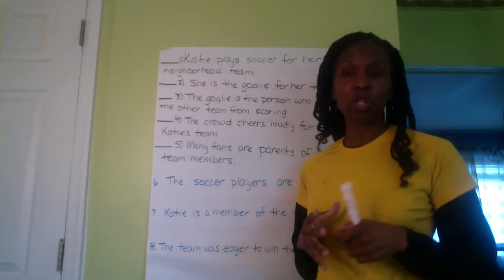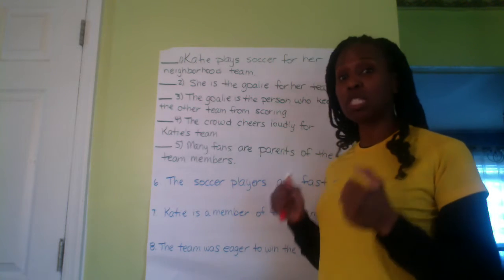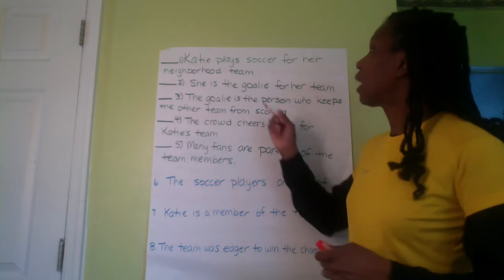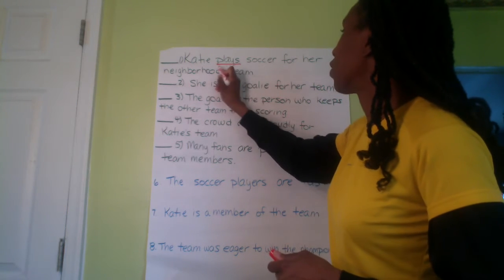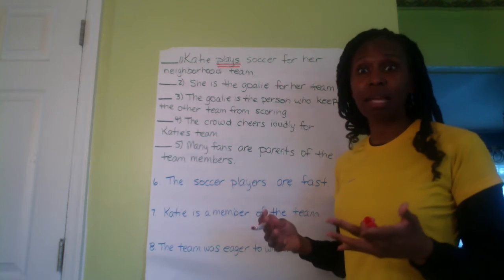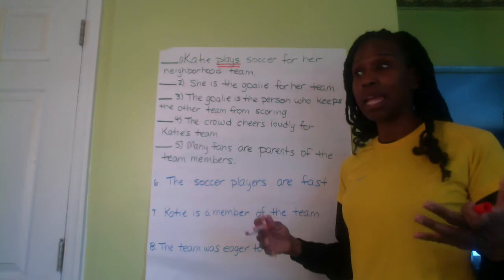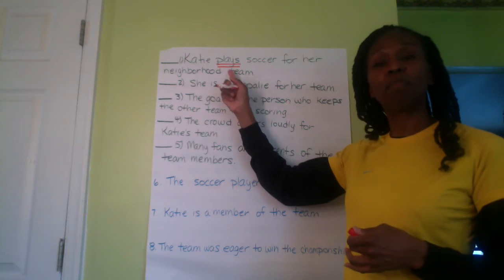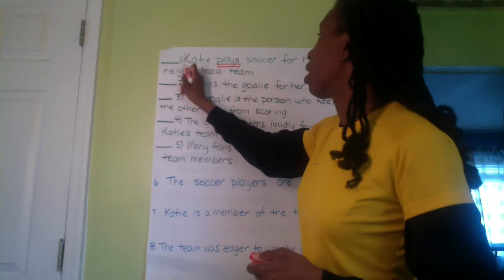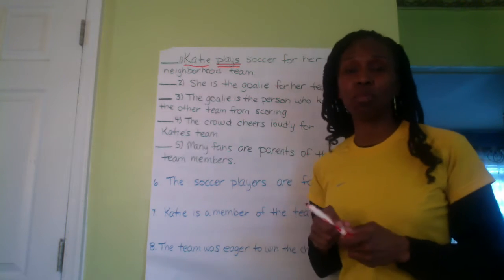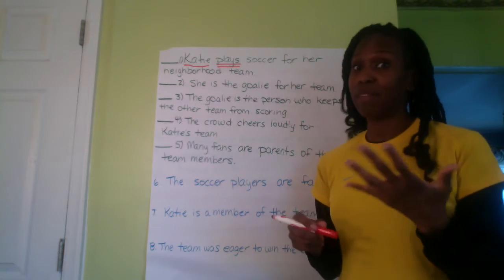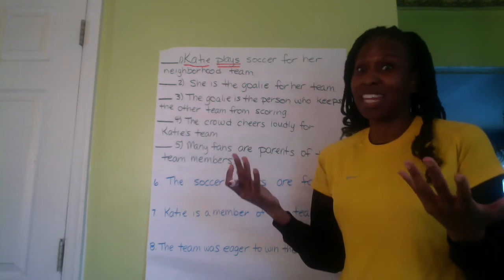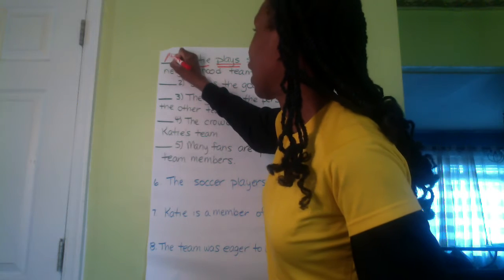All right, for number 1, it says, Katie plays soccer for her neighborhood team. All right, again, the first thing you want to do is look for an action verb. Is there something that you see that's being done in this sentence? Well, plays is the verb, because I can play. I can play tiddlywinks. I can play jacks. I can play soccer. So that's our verb. And then I ask myself, who or what plays? Well, it's Katie. So that's my subject. I underline it once. So plays, it's an action verb. And furthermore, if it's not am, is, are, was, were, then it has to be an action verb. So in the blank, you should have put A for action.